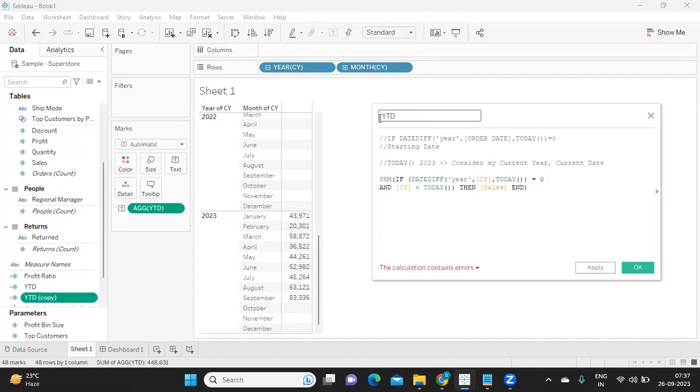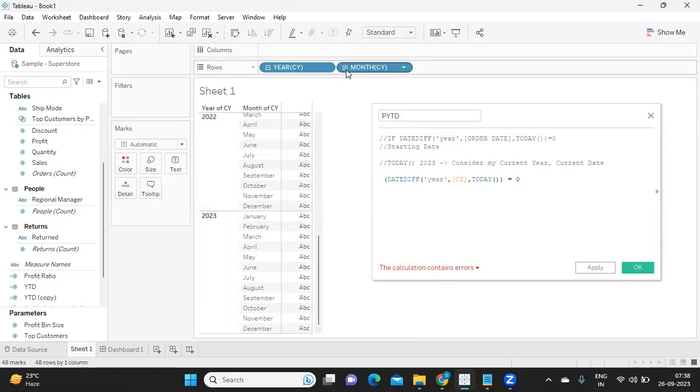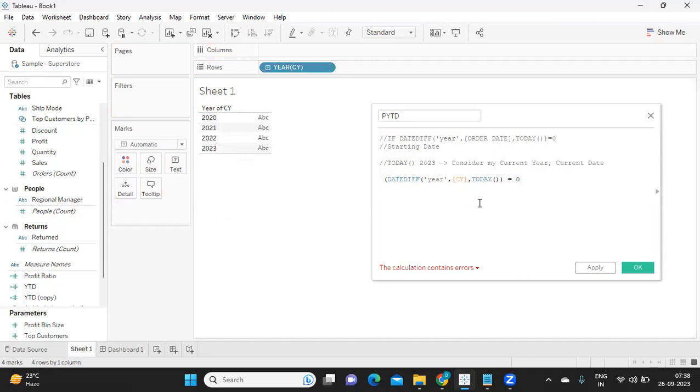So again, let us try to build it so that we can understand how it is happening. Whenever you are building logic again, come from a base here. Then only you will understand what each calculation is doing. Otherwise, it is very tough to build. Now, first, what do we need? We need date difference, and the difference should be one year, right? So I'll remove this also, and now if I take it as one, what is the error here, date difference of here?